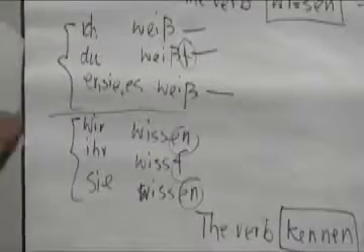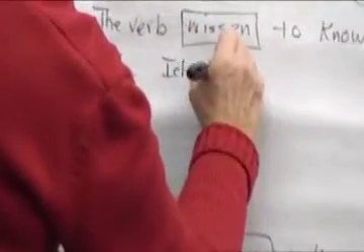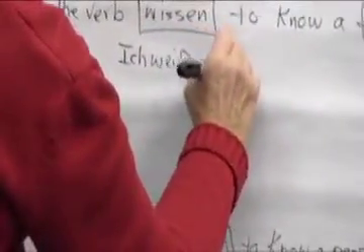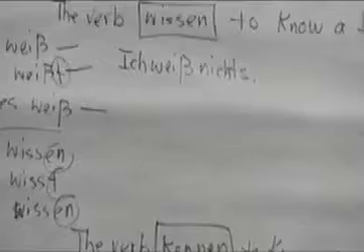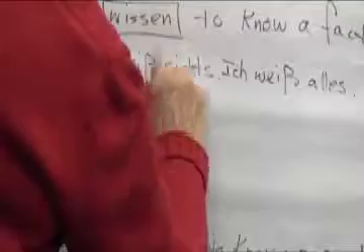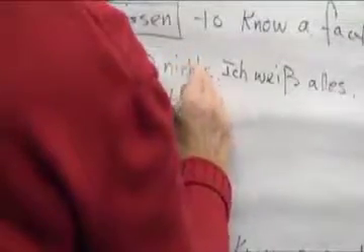Now, how can you use it? You can say, ich weiß nichts. You have an exam and you panic and all of a sudden all the information goes out of your head and you say, ich weiß nichts. I don't know anything. But then there are other people, they always know everything, right? Ich weiß alles. I know everything. Or we can use it in a sentence. We can say, I know that, ich weiß das.